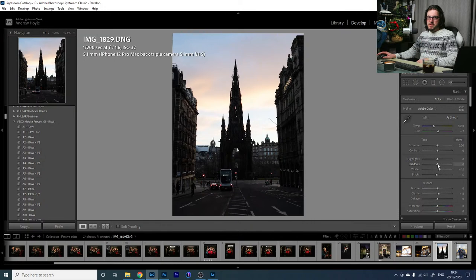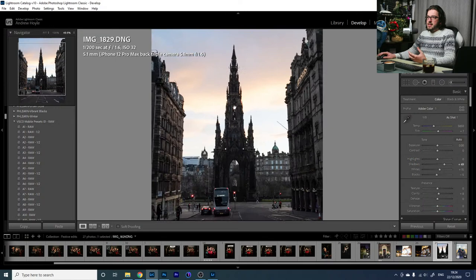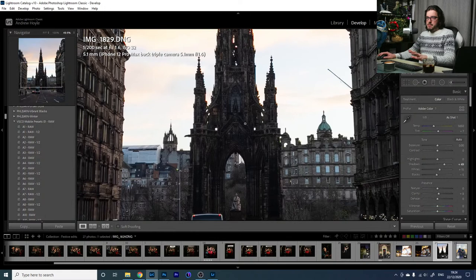But very quickly, we will see we can bring this image back to something a bit better. So, of course, we're going to have to start off by really ramping up these shadows, because all of the buildings, that is the shadow detail. But look how much we can do that, way more than we need, and we still capture loads of detail. If we zoom in, we've still got so much detail on this brickwork, so much more than you'd be able to pull back from a standard JPEG.